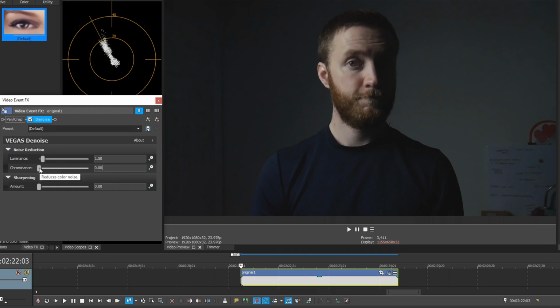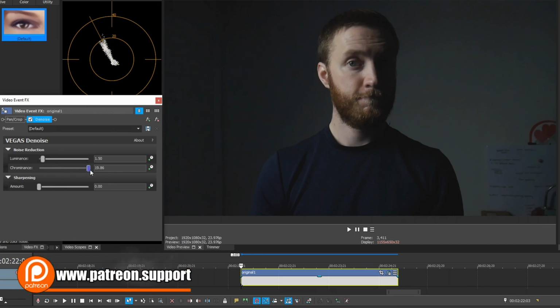Now for the chrominance level slider, this reduces the color noise. So if you drag this all the way to the right, you're not going to see that much of a difference actually. It's subtle and there, but it's hard to see with the naked eye. We can slightly see what's going on if we look at the vector scope right here. So this is with the chrominance set to 20, and that's off. You can see that it almost desaturates a little bit when you move your chrominance up. So if it can't remove some of the noise, if it desaturates the color of the noise, it makes it a little harder to notice. So that's what the chrominance level is there for. So I'm going to put this up to, let's say, 3. And that's not a bad number.